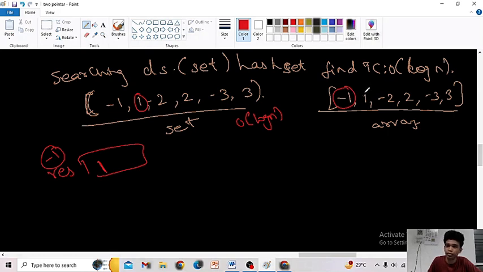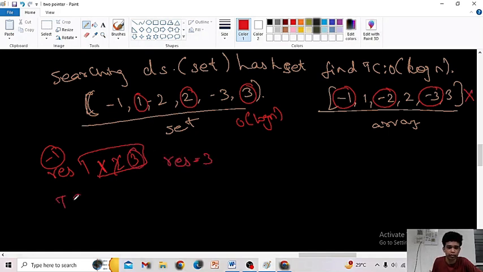Now go to the second value. Sorry, it is not a minus value. Then the next one is a minus value. Does there exist 2 in the set? Yes. Then update. It is 2. Now go to the next value. Is this 2 a minus value? No. Is this minus 3 a minus value? Yes. Does there exist 3? Yes. Update this to 3. Right? Is this 3 a minus value? No. Then it terminates. Now the result will be 3.